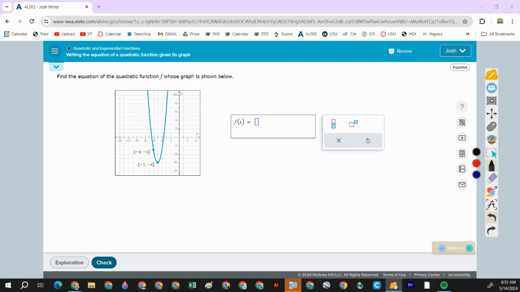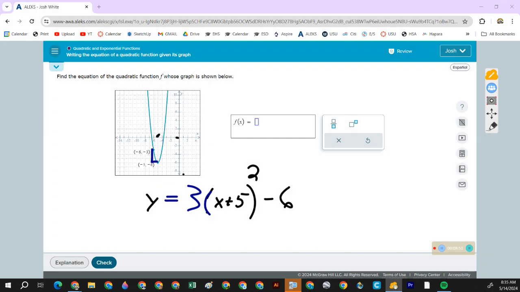All right. So the vertex is negative 5, 6. So y equals some number times x plus 5, because I went left 5, squared, and then minus 6 on the outside because I went down 6. And then if this was a 1, it would be over 1 up 1. But this one is over 1 up 3, so that number is a 3. If it was upside down, then that number would be a negative 3. I think some of these do get just a hair harder, so let's do several of them.